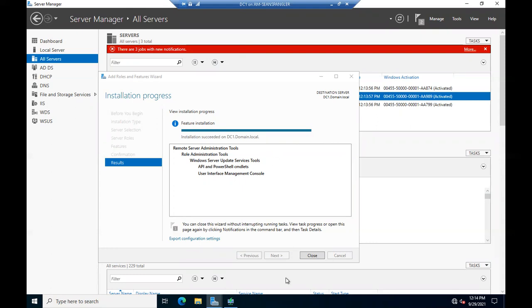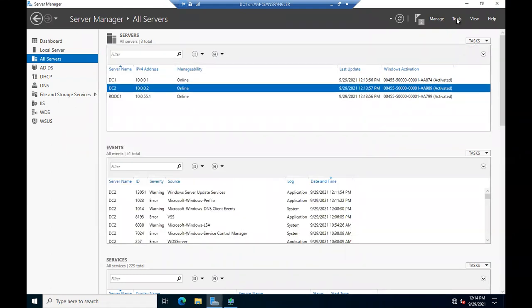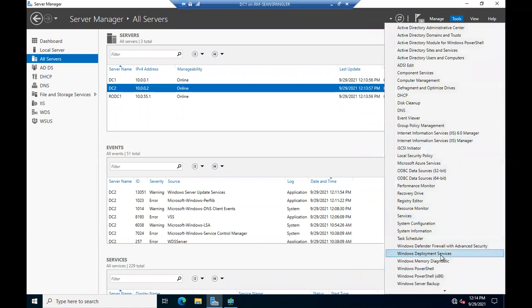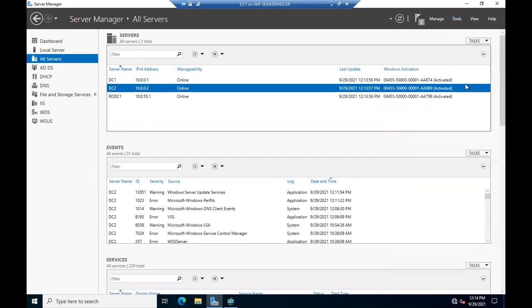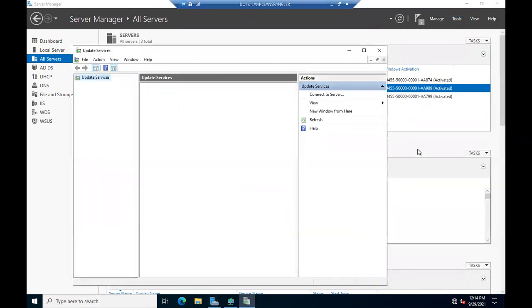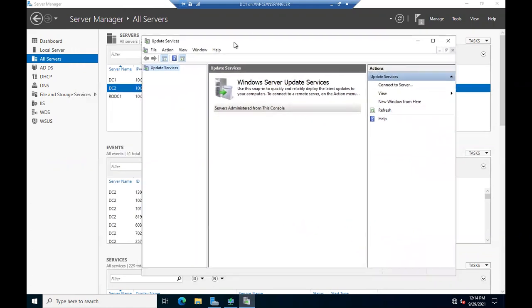All right, so it looks like this is done, so I can hit close, and now I should have tools. Let me just close that. So now I should have Windows Server Update Services. That's kind of a tongue twister. Then if you're shutting the service down, it's Windows Server Update Services, Service. So it's not going to be in here by default. This one I know no matter what, you have to right click and add it to it.